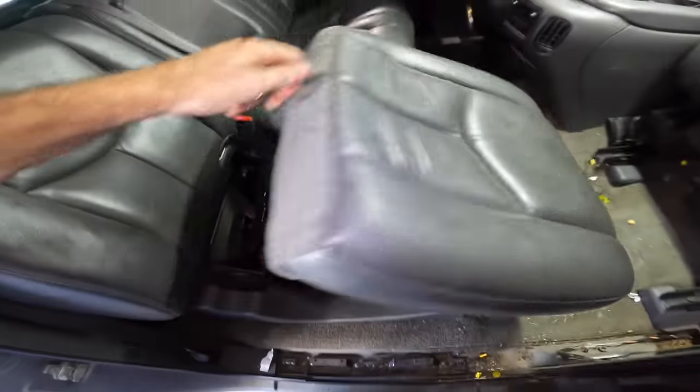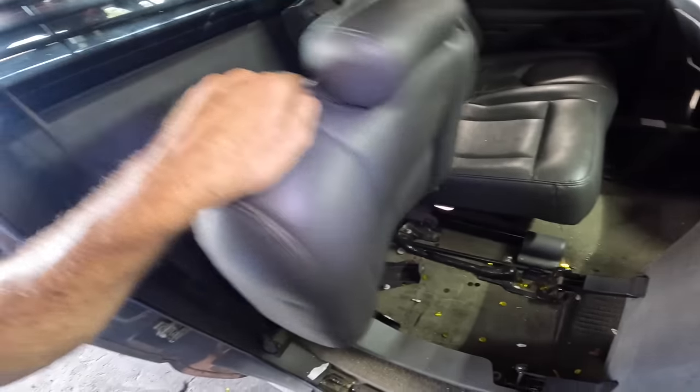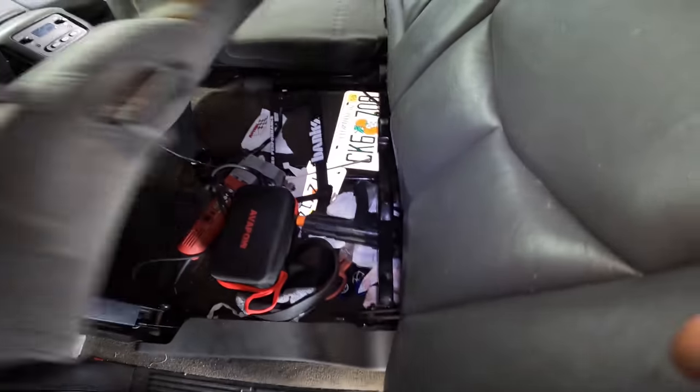Here, let's pull the seat back and then fold the back down. Get rid of that. We can work on this back section here. Let's see what's under this side.